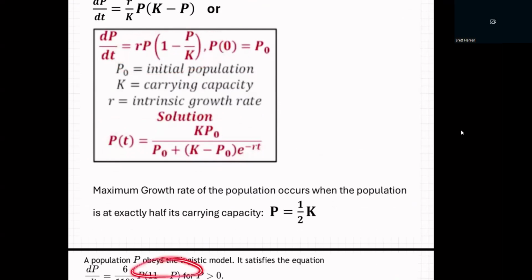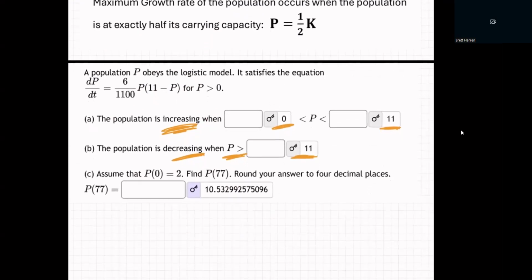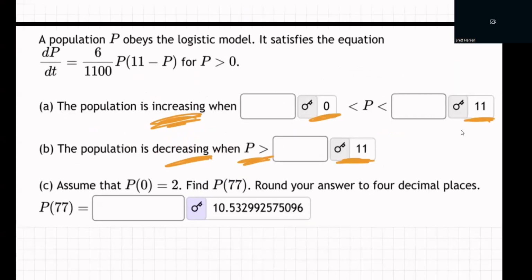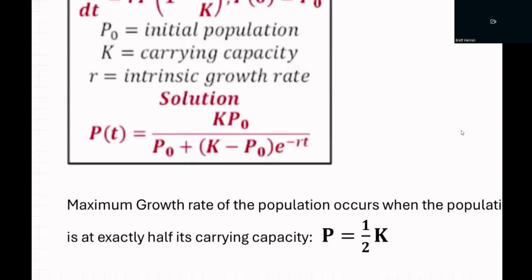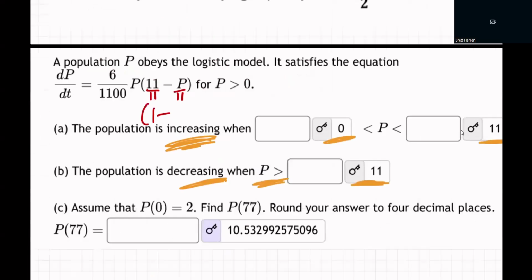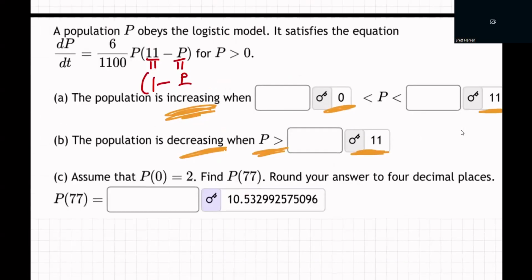Well, how do you make this look like this? You got to have a 1, right? We don't have a 1. So how do you get a 1? Well, you're going to have to take that 11 and divide through by 11. That'll make that 1 minus, how do they do it? They do P over K. Yeah, 1 minus P over 11. Now, you can't just take a formula and divide by 11, right? So you have to also multiply by 11. Do you see how I took this whole equation and divided by 11 and multiplied by 11? So overall, I didn't change anything. That's what I mean by plastic surgery. It looks different, but it's the same value.